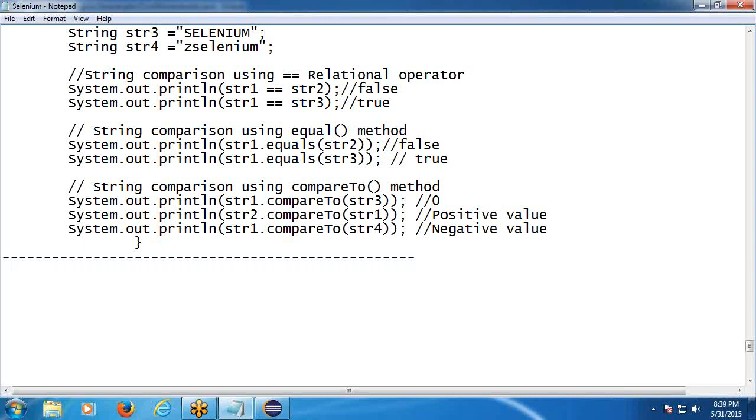Some more operations on strings will be discussed in the built-in methods chapter. In that chapter, I will explain operations on strings again.